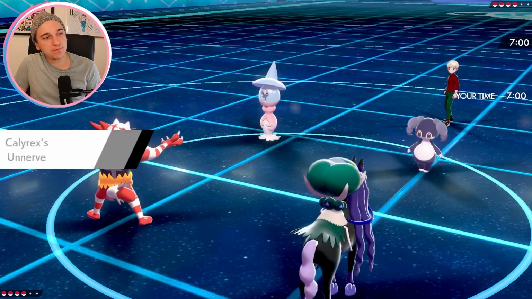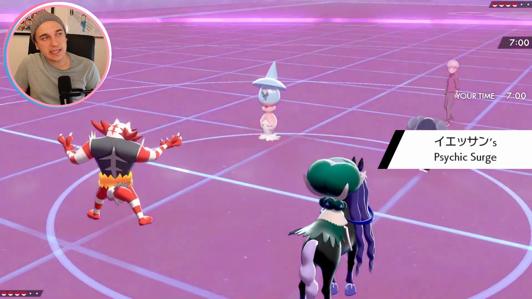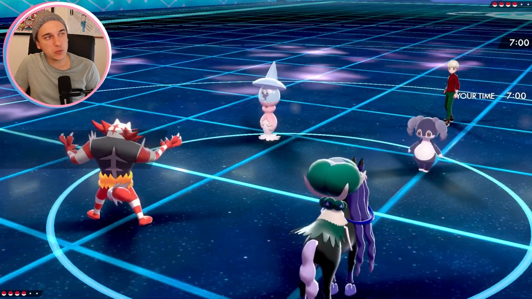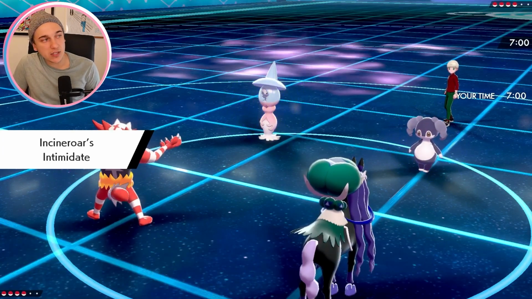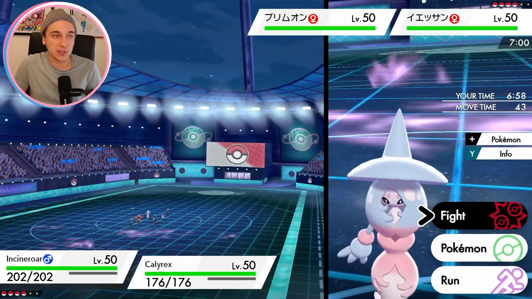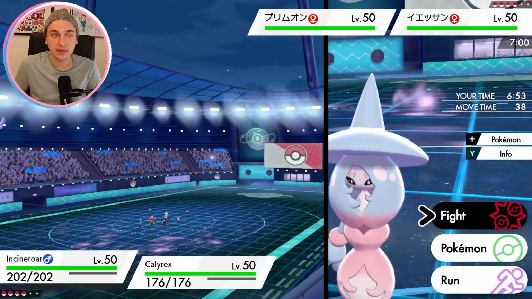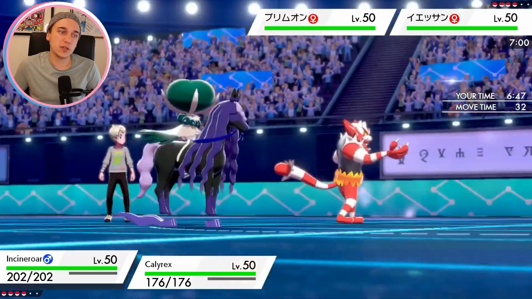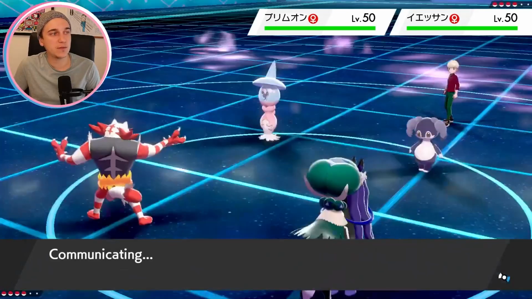What I'm thinking here is that I can still Astral Barrage and Snarl, and there's nothing that Indeedee can do to stop that. And maybe we'll do enough to get rid of the Hatterene before it can. And I like having the Taunt on my Incin. It's not something I usually do, but it's not completely foreign to an Incin set. I like having it because it's not Prankster. It doesn't get stopped by Psychic Terrain. But we're going to try to Snarl. We're going to try to Astral Barrage. If they just protect with their Hatterene, not a ton we can do.